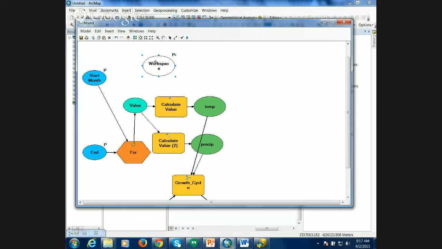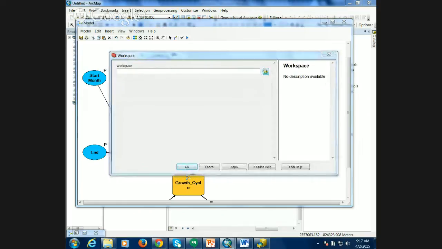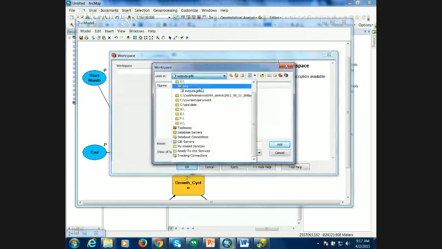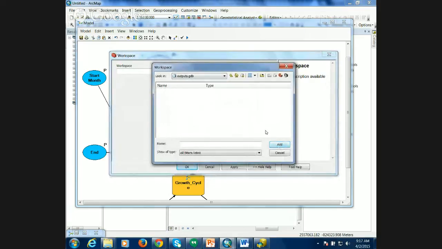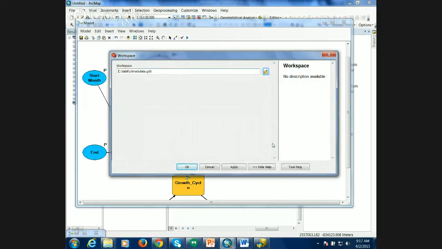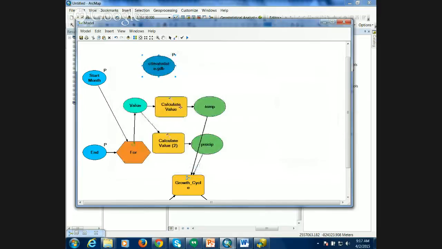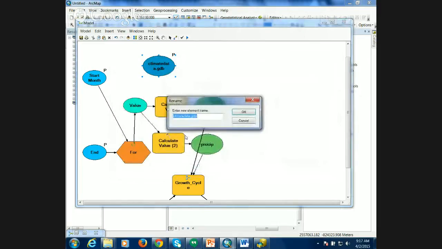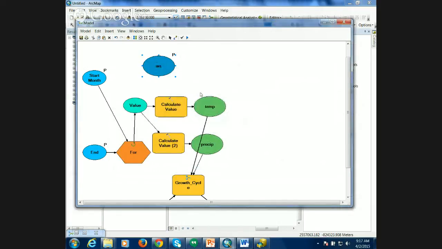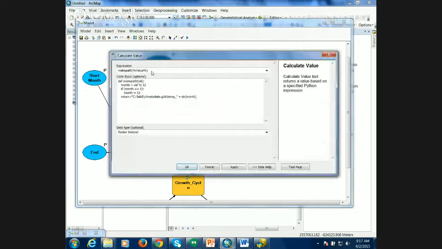And then inside here, I could choose the default workspace, which for me would be the climate data. That would be my default workspace where I wanted to save it. And then I could rename this one, you know, workspace, WS. Then enter my calculate values.